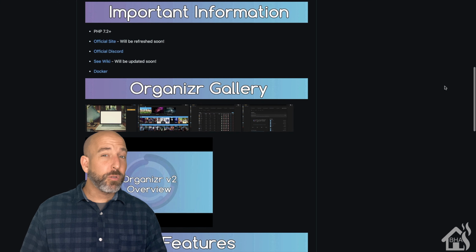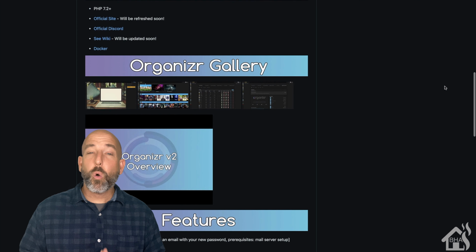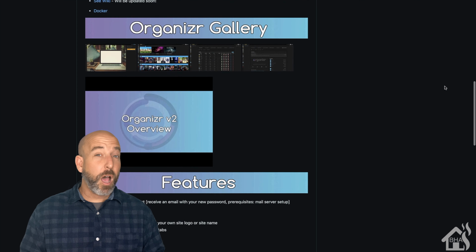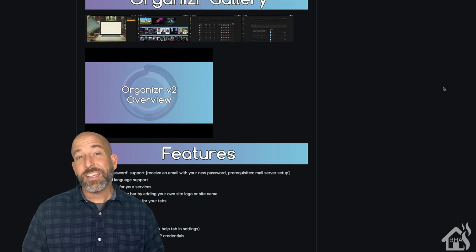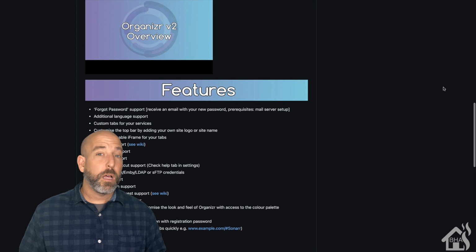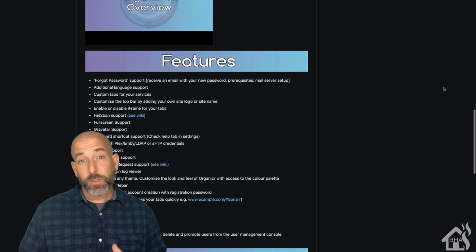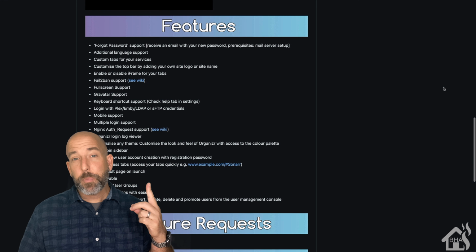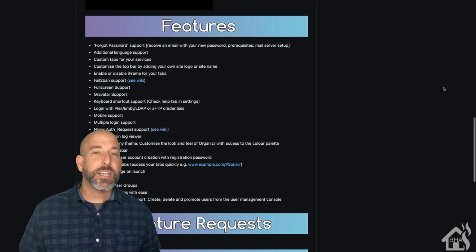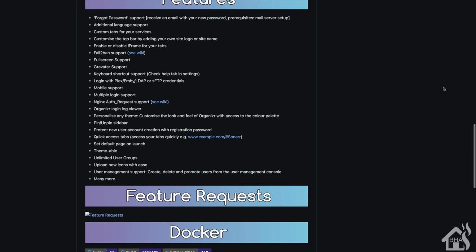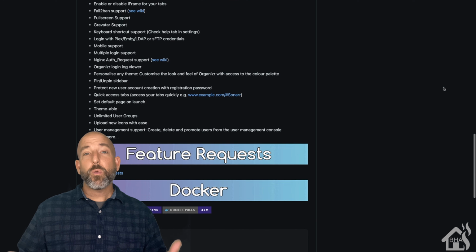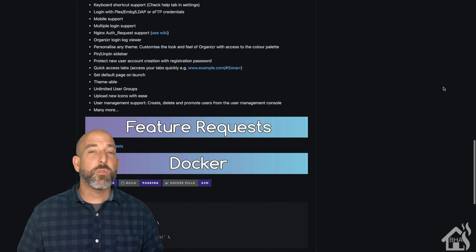This is a similar type setup, but to me it has a whole lot of other options that you may not get with Heimdall. For those that didn't catch Heimdall or that video, you can see it in the link up above. So make sure you hit that, check out Heimdall, see what you think, and then watch this video. That way you can get a comparison and see which one you think is better.